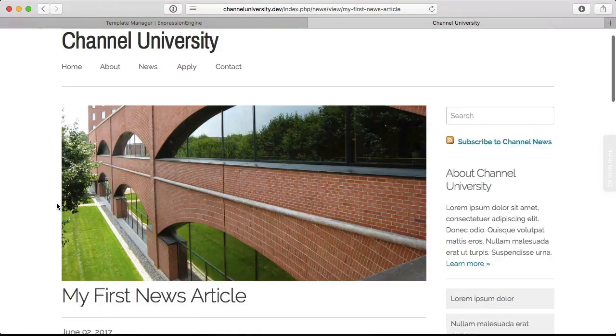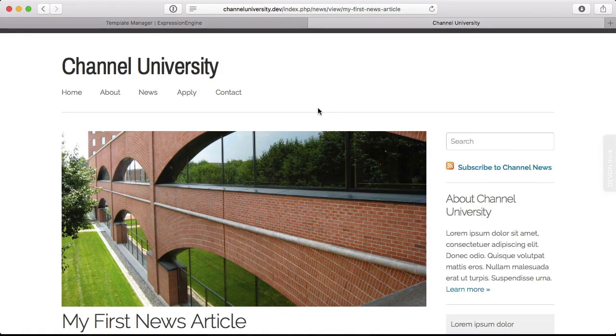And now this entry view template is using our layout. So layouts are really cool, and we've only created one layout because that's really all we need for this site, but you can have multiple layouts in a single site. And you'll probably want to use them where you find yourself repeating the same wrapper markup over and over. Like maybe different sections of your site. Let's say maybe the news section has another wrapper or another thing that's common about it through all the templates, where the about section doesn't. Or maybe there's a color scheme for each of the different sections or slightly different layouts for each of the different sections. Create layout templates for those too.